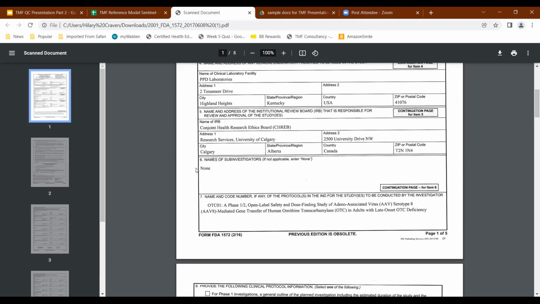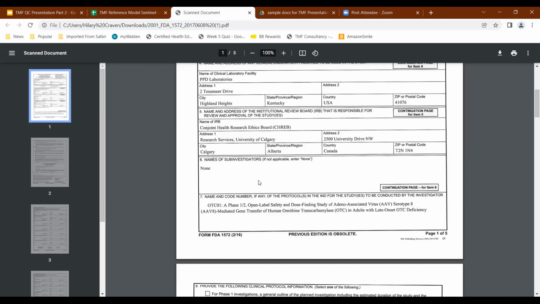And it's not super missing because they say none, but the names of the sub-investigators, this is rarely blank. There almost always are sub-investigators. Maybe if this document was early in a study and he was like, okay, I commit to the study, I can do it. Maybe I have a team of people that I think are going to join me, but we are at day 1 and we're not going to see patients for another like 100 days. I have time to find sub-investigators, but that's pretty rare. They usually know who they're going to turn to.